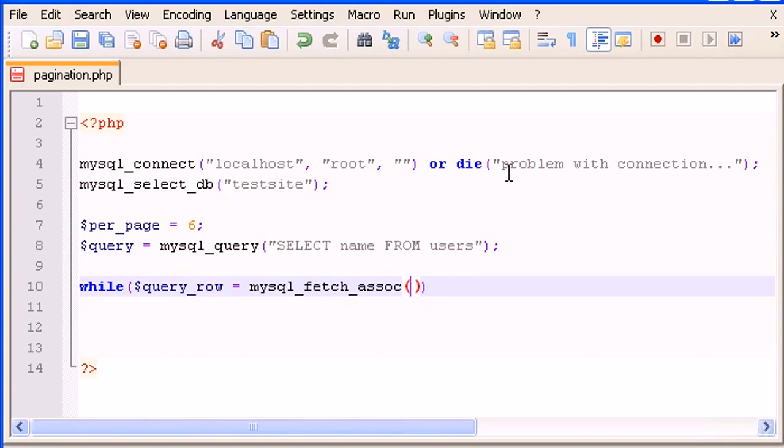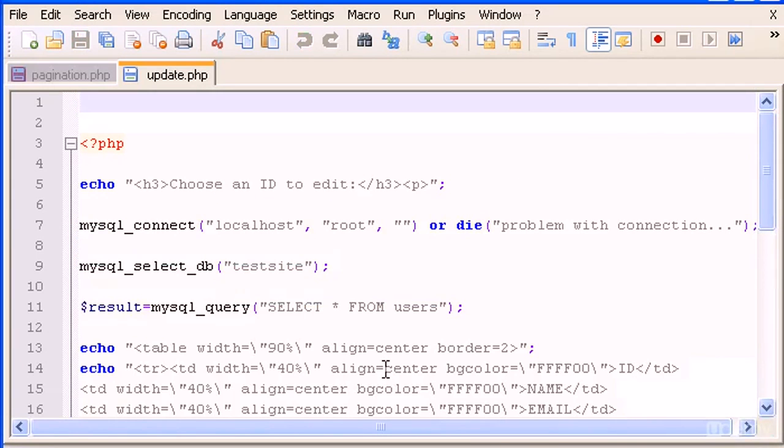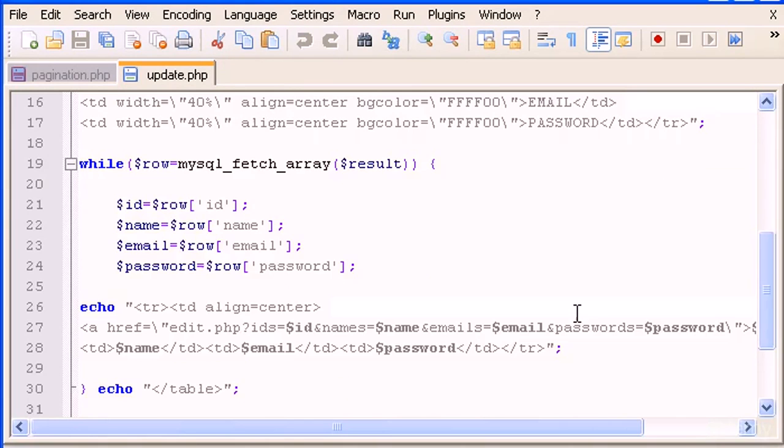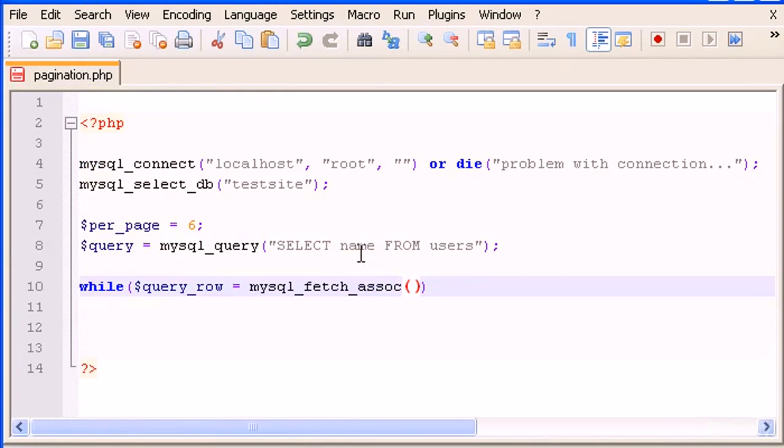Let me see where it is. Well, I'm not sure if it's name or names. Let me open a new file and see, update. Okay, it's name, so we are correct.